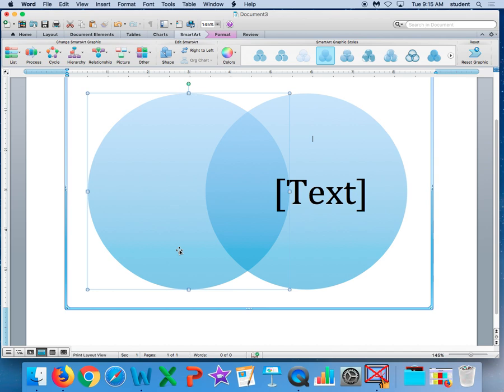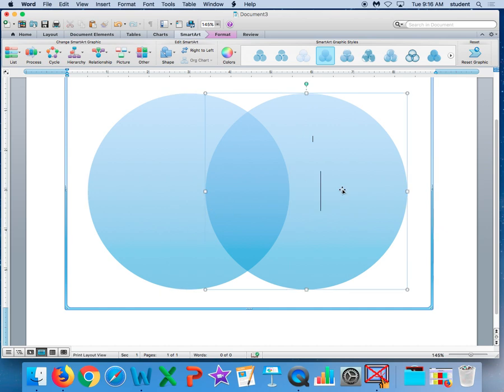I do not want to use that text box because for this assignment, we're going to be using bullet points. And this does not have bullet points on it. If you were just typing text, and you were typing like a paragraph, this would be just fine. But because I'm using bullet points, I want to get rid of that. So I'm going to type a few letters. Highlight my text, hit delete, that'll get rid of it.